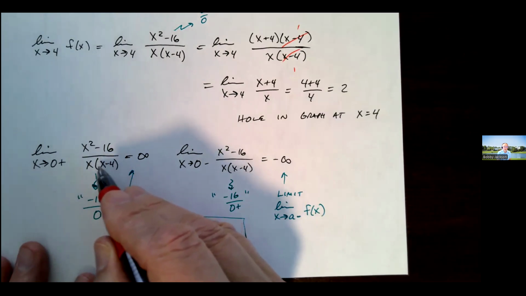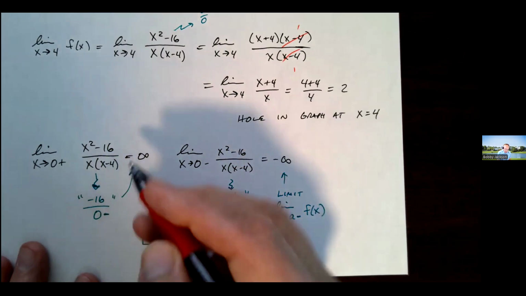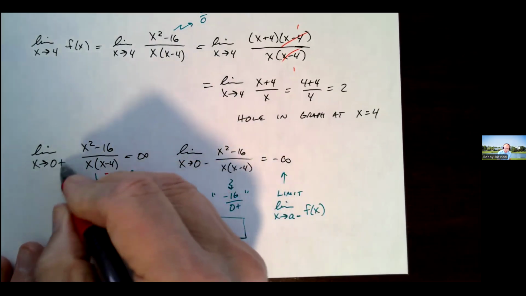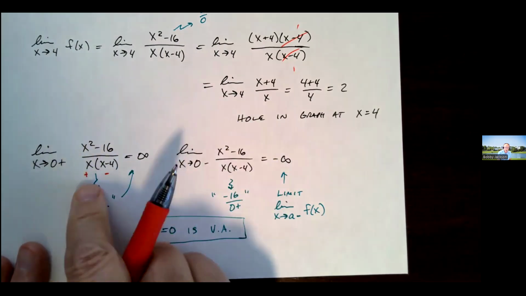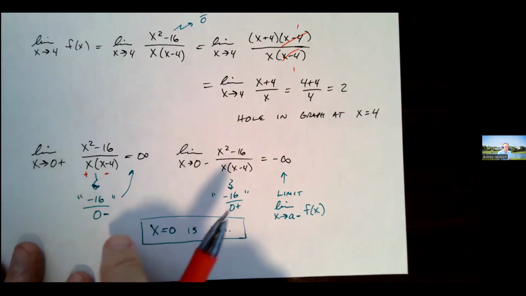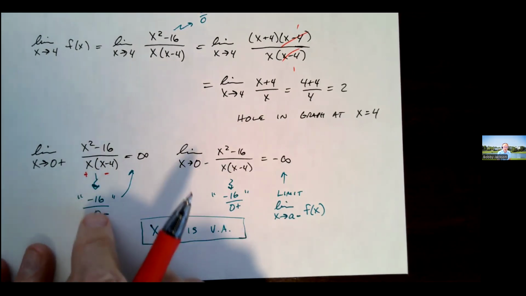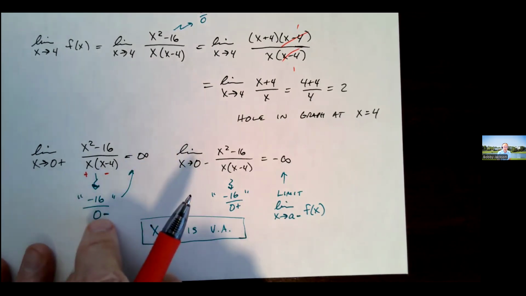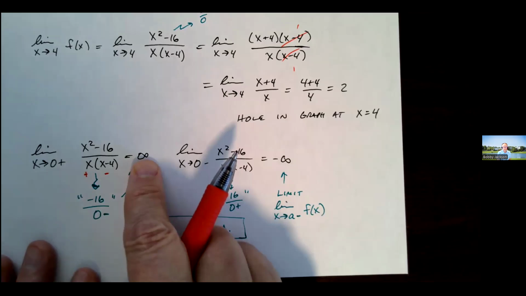So notice this will be close to negative 4, a negative number, just to emphasize that. And then x is close to 0, but always positive. So x is a positive number. A positive times a negative is a negative. That means the denominator is approaching 0, but always negative. So this ratio, close to 0 from the positive side, negative divided by negative is always positive. That means we're going to positive infinity.